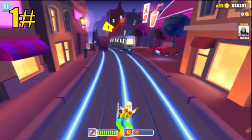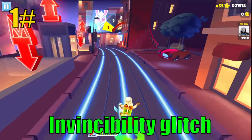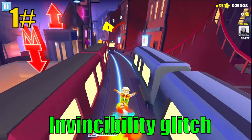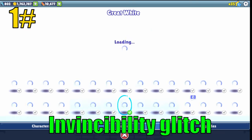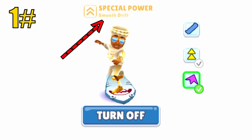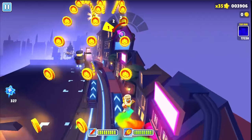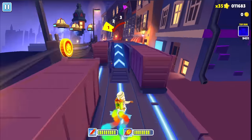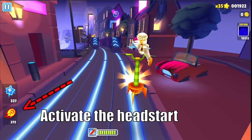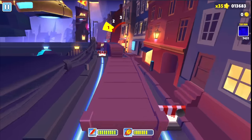At number one we have the invincible glitch. This is by far my favorite glitch in Subway Surfers. You turn completely invincible to everything — you can go through trains, walls, even power ups and coins. Here is how to do it: firstly you need to equip a board that has the smooth drift ability. Next you need to find a bogus stick near the spawn. Once you find it, you have to jump and then activate the head start when you are about to pick up the bogus stick. If done correctly you should now be invincible. The timing of this glitch is very tricky though — it could take you hundreds of attempts to pull this off, but the end result is sure amazing.